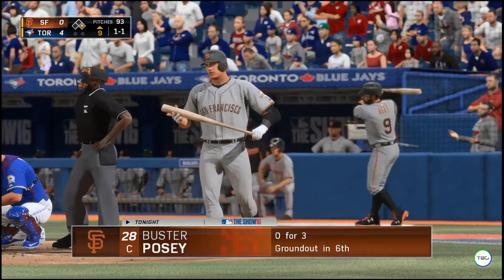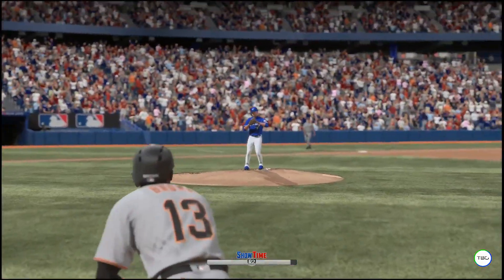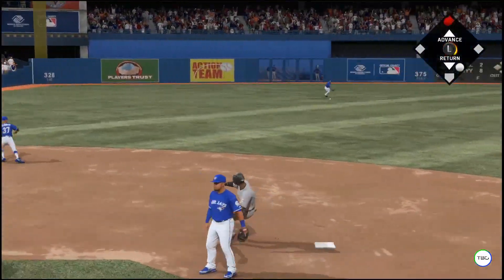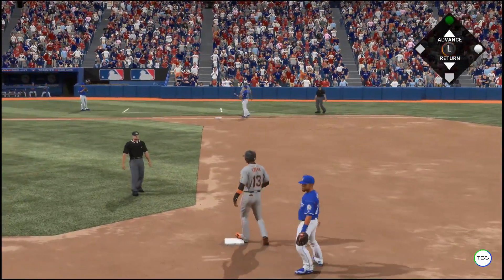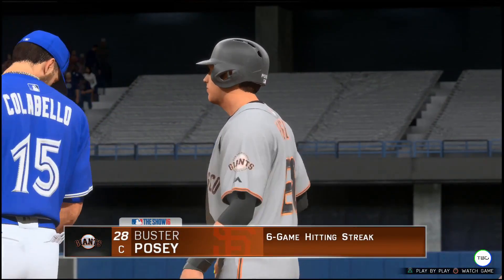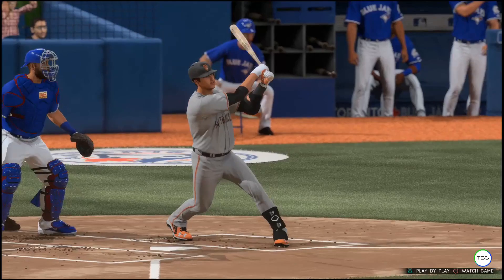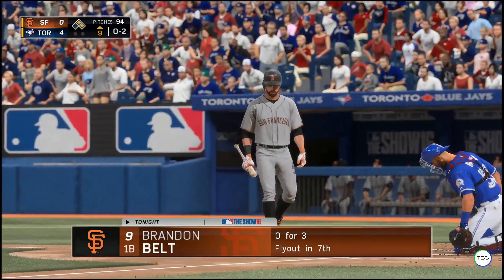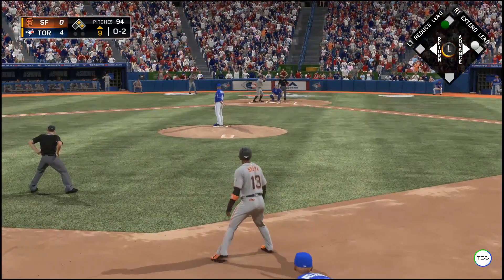Buster Posey will stand in hoping to get on track — he's been neutralized out of the cleanup spot, 0-for-3. Sometimes cleanup hitters are all-or-nothing types, but he's still got a chance to make an impact. The throw comes in quickly from left, so on the hit and run they'll hold him at first and second. He waited till the ninth inning but comes through to extend the hit streak. Brandon Belt will stand in now — give these guys credit, they're not going down without a fight. They're not too far from making a game out of this one after all.